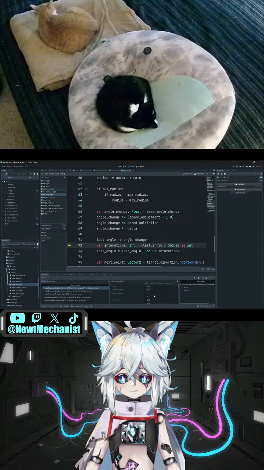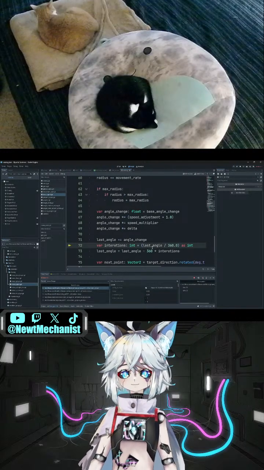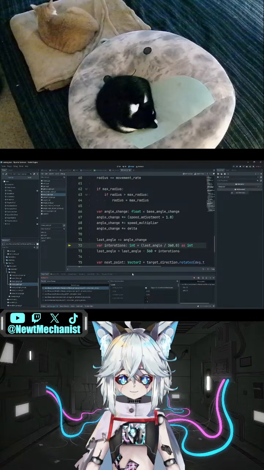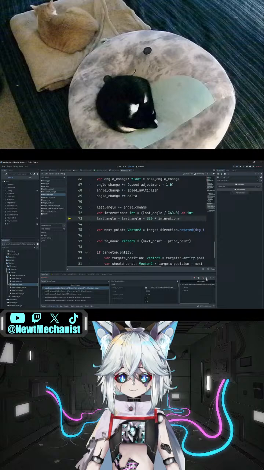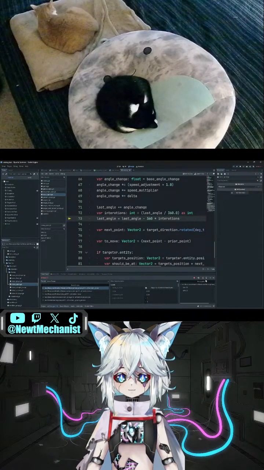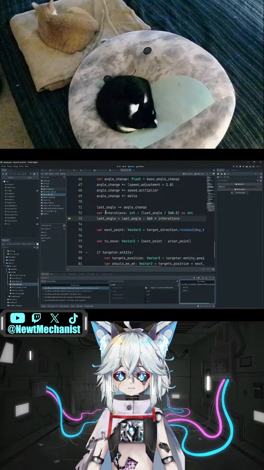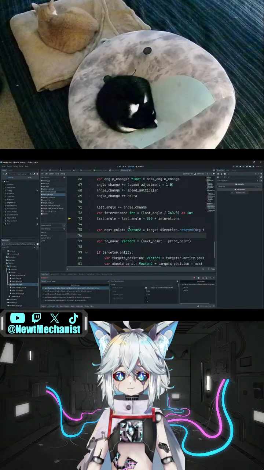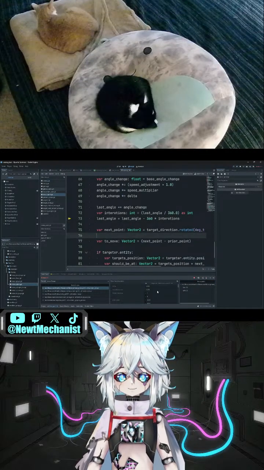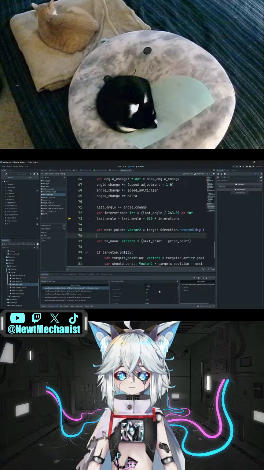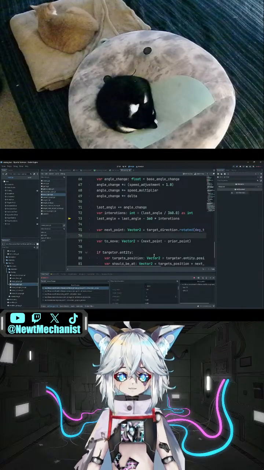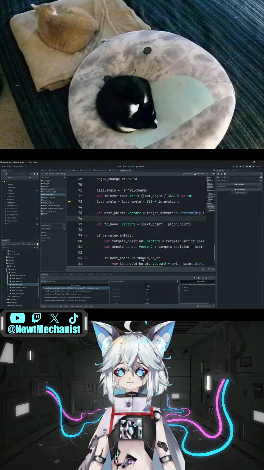Yeah, angle change is 1. Okay, but that's potentially iterations there. Okay, okay, we're gonna keep rolling with it. And that's where we're gonna truncate last angle based on number of iterations. So iterations should be 0 here. Iterations. Gotta update that spelling.